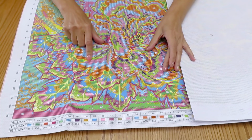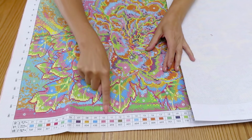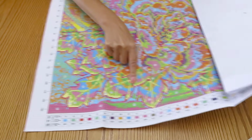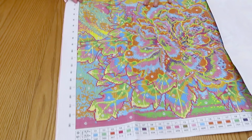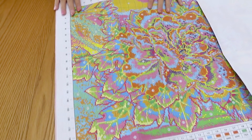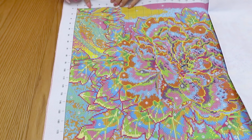should I start from some petal, or maybe I should start from the leaf, or should I start right from the corner and keep going, maybe from the top? Oh, decision, I really don't know. And let me check this.